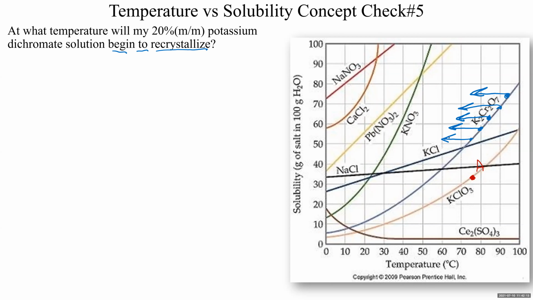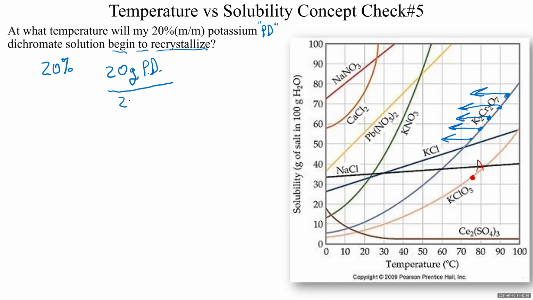So let's see. First, okay, again, I think in this case, we don't really have much of an option because we don't know exactly where we are on the graph. Let's convert. First step is going to get our 20% by weight into a comparable ratio that we can compare to the point on the graph. So my 20% means 20 grams of, what is it, potassium dichromate. I'm just going to write PD, potassium dichromate, PD for short. So that's 20 grams of potassium dichromate. What about the bottom here? Well, if it's 20%, that means it's 20 out of 100, right?